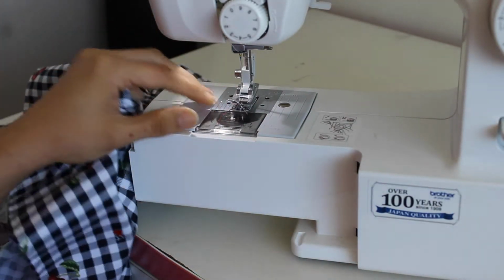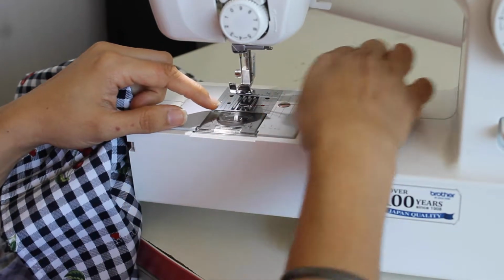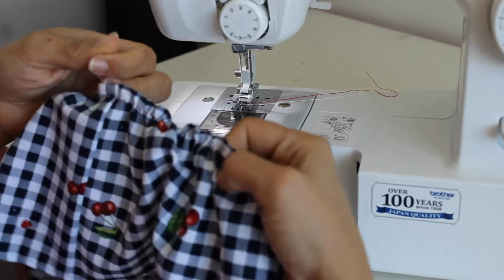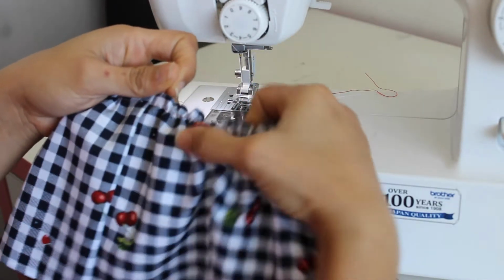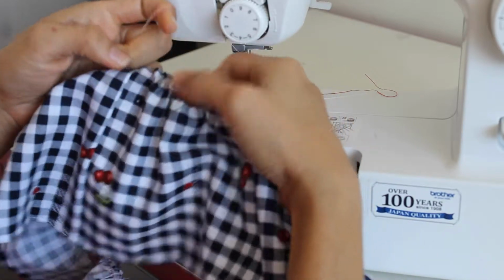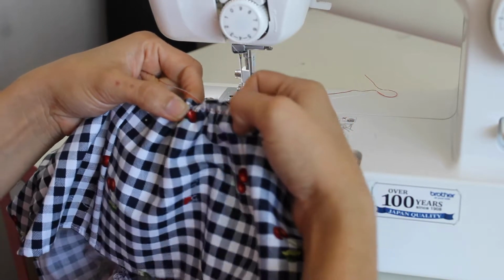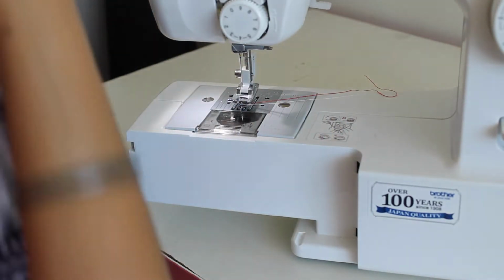And I'm going to go ahead and do the same steps, starting and stopping at the side seams for the 5/8 seam allowance mark. And as you are sewing in your 5/8 inch gathering stitch, you will find that the top stitch looks like it's coming loose, but it actually isn't. We will see in the end result that it just remains just as gathered.